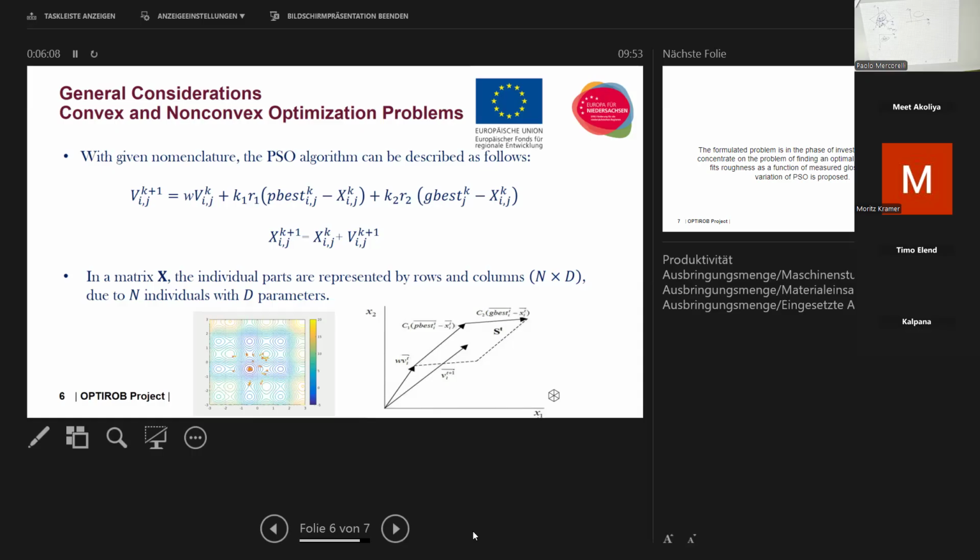I try to clarify the meaning of the row and the meaning of the column. Row is the number of particles which I am considering. The column, or the number of the column in general, is the dimension of the problem. How many parameters do I have to consider to be optimized? X and Y, omega and V.